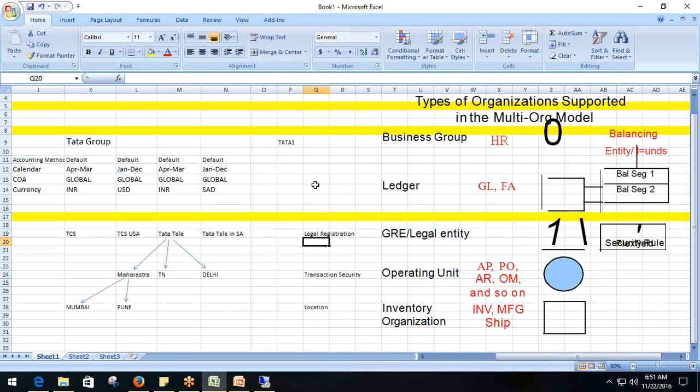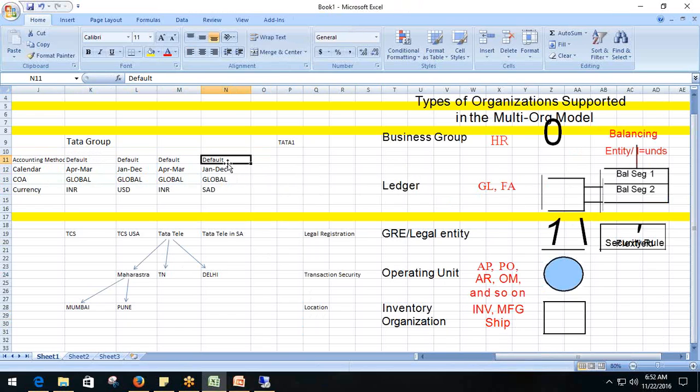To create the legal entity. Now we have to come back to the ledger. When do we create the ledger? And what are the aspects that control the ledger? We talked about the 4 C's: currency, chart of accounts, calendar, and convention, which is nothing but the accounting method. So these control the creation of a ledger.